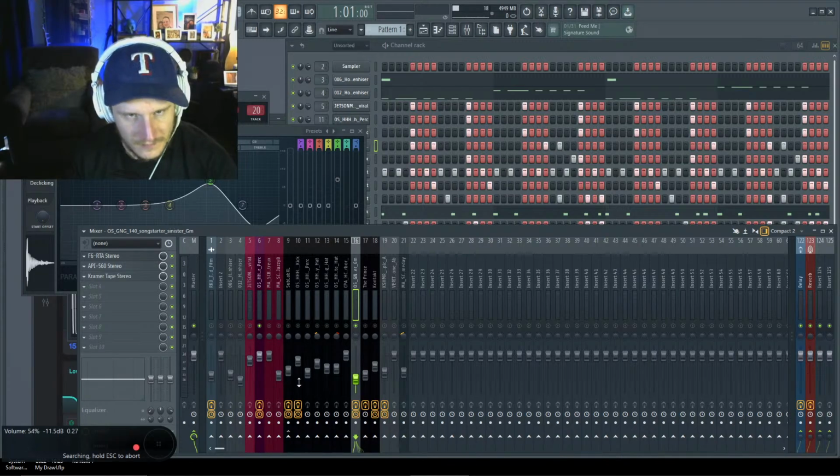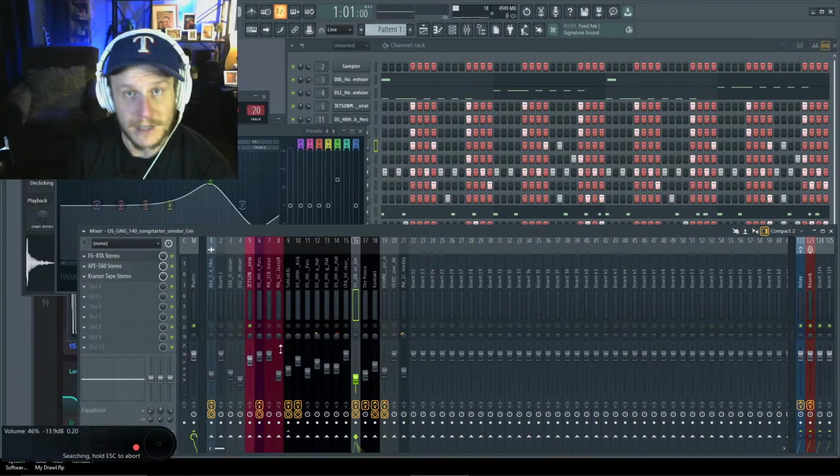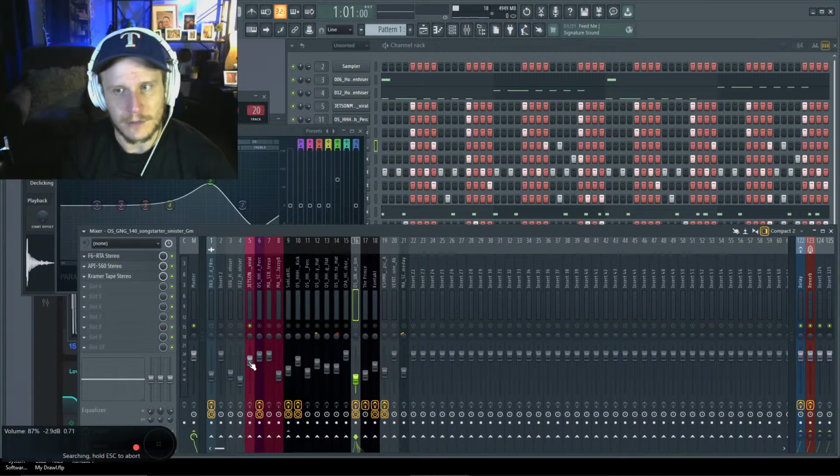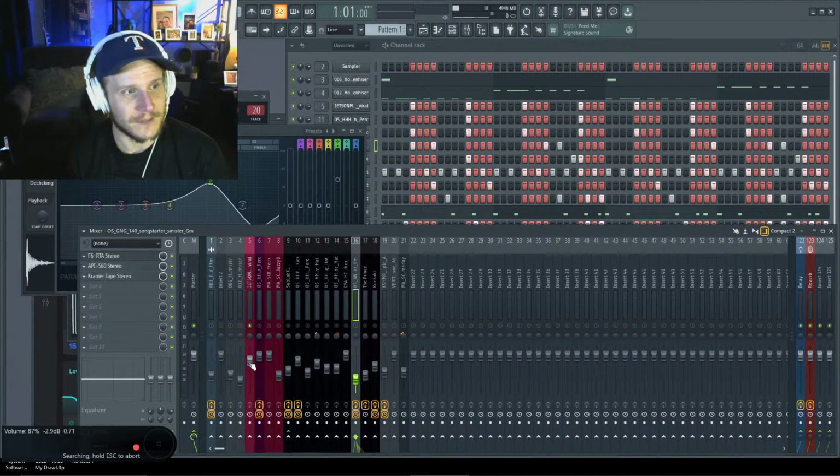So I have 3 other snares that I've added. I'll play just this first one for you so you can hear what that sounds like compared to the original. And I think as you start to do this more often on your own, you'll realize that sounds that don't seem like they would go together, especially snares and claps, can fit together perfectly, just because of the way that the frequencies combine, right?